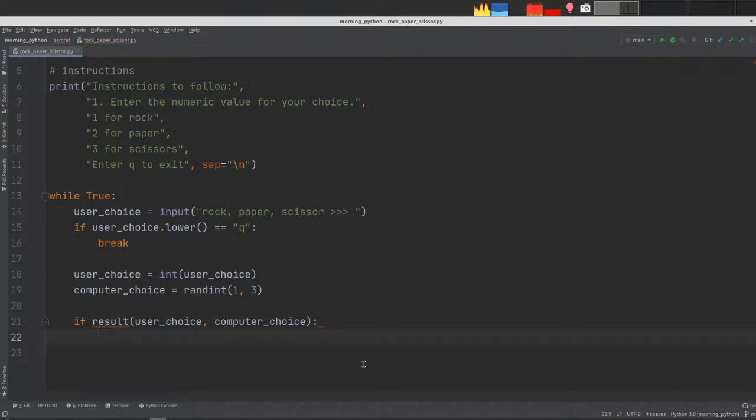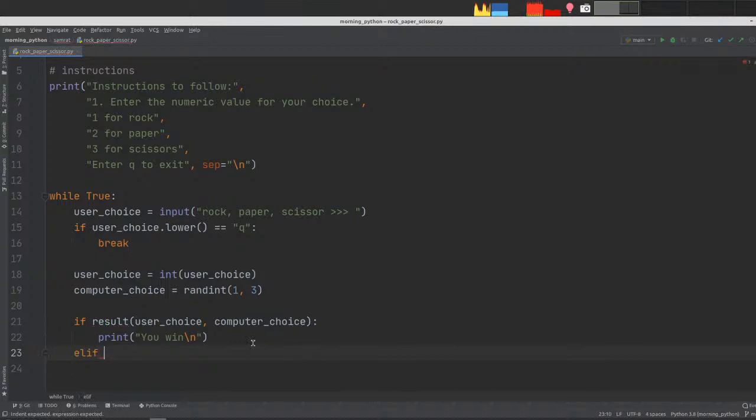If the user wins, it provides true, or else it will provide false. So for this, print you win. And we'll go to the next line so that it will be visually very clear. The gaming environment will be visually very neat and clean.